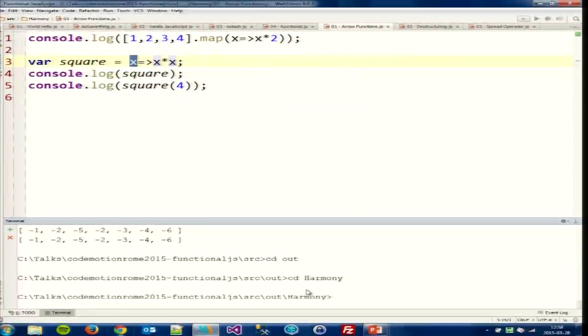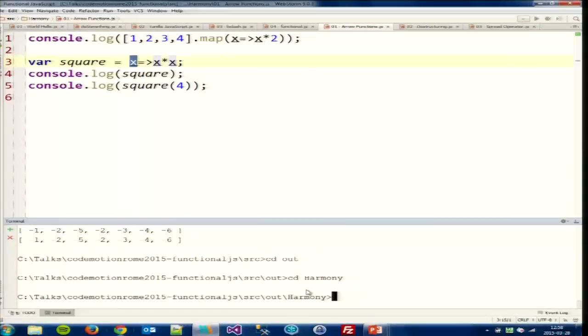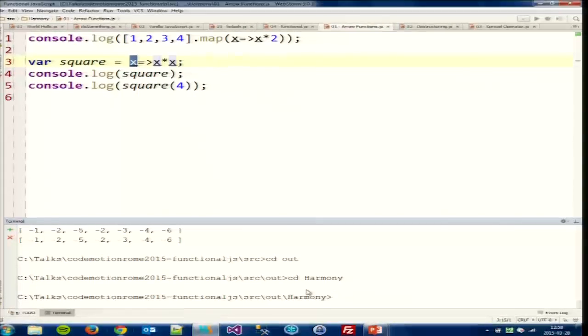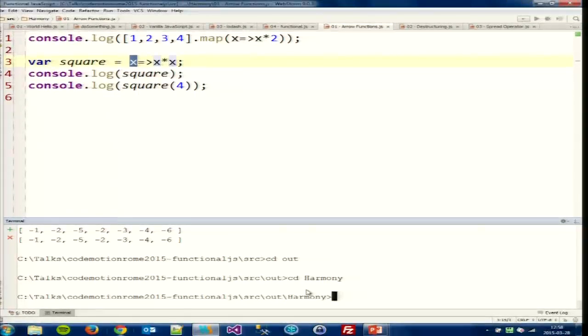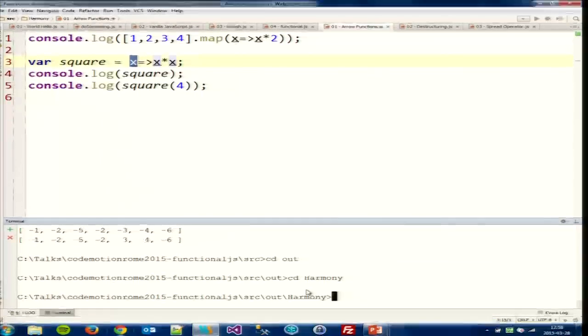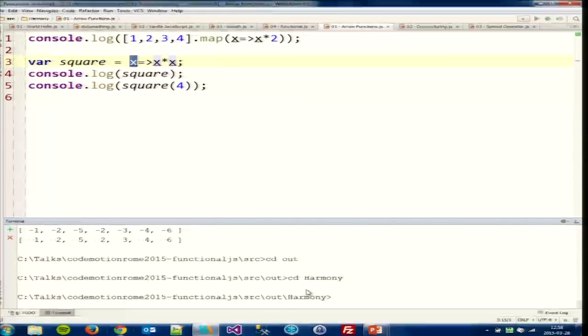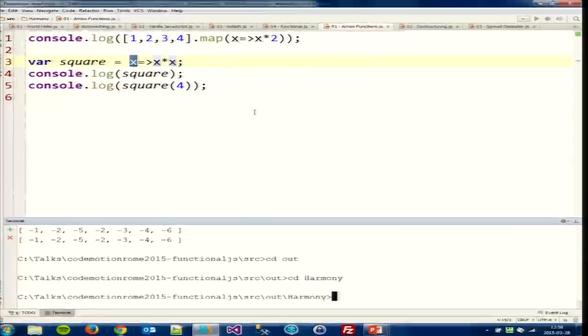Okay, so arrow functions, as I mentioned, just a lambda. So you define a function square just by using the arrow operator, and you say that it takes x and it returns x times x. So pretty simple, but uses much less space, and it's more concise and doesn't create any additional unrequired noise in your head when you're analyzing the code. Because in the current version of JavaScript, you'll need to write function, then x in the parameter list, open brace, return x times x, close brace. So you're saving a few lines, and you're saving some mental capacity as well when you analyze.